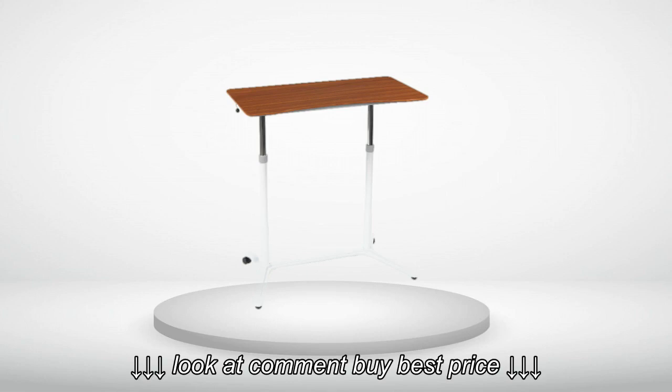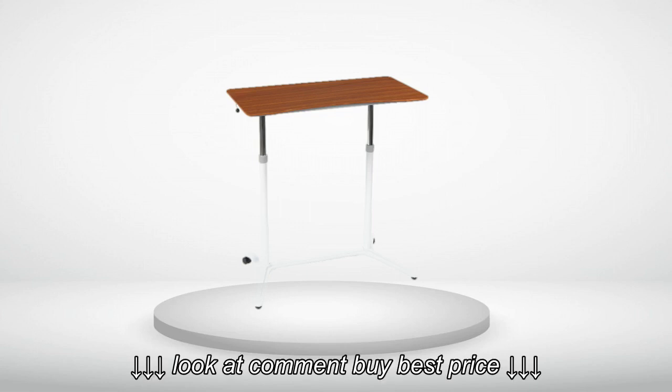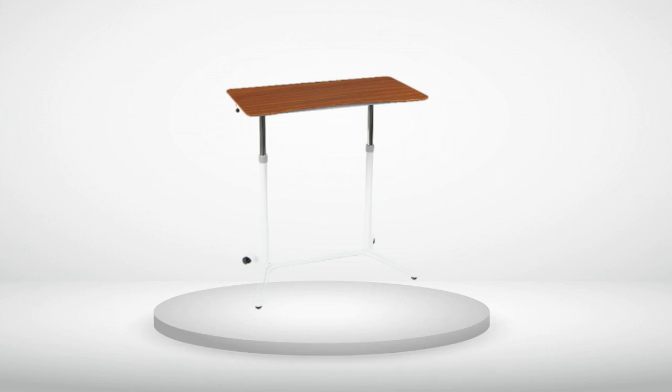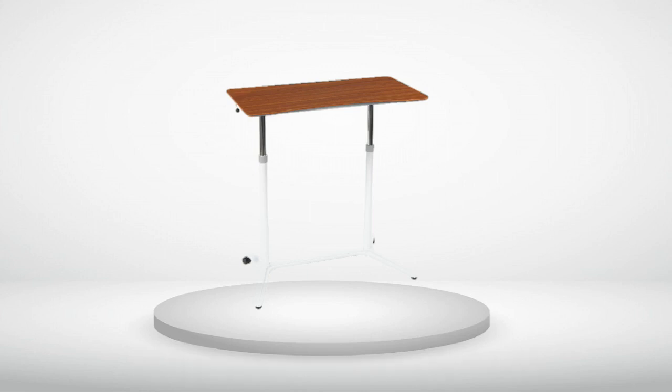I've got all the screws tightened, but as I put small amounts of pressure on the desk — such as even when typing on my keyboard — I'll often hear little squeaks or very soft metal clanging sounds from parts tapping together under the top of the desk. The amount of force required to raise or lower the desk is inconsistent. Sometimes it's very easy and almost seems to move itself once I get it started. Other times I have to put a somewhat concerning amount of force into it, which makes me worried that I'm causing wear and tear that's going to eventually make the parts stop sliding properly.